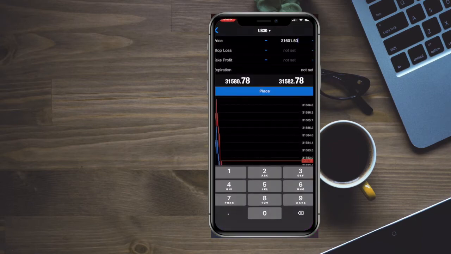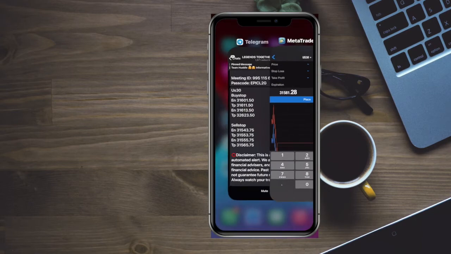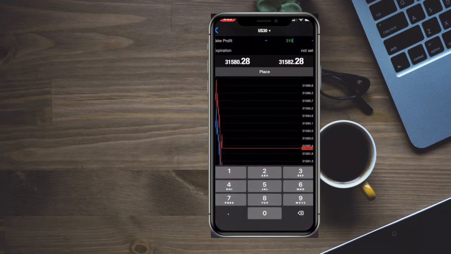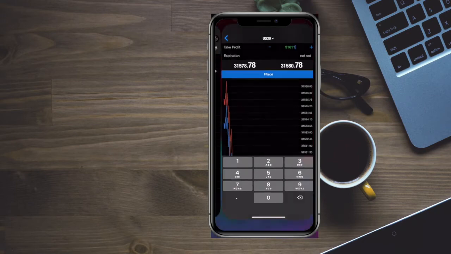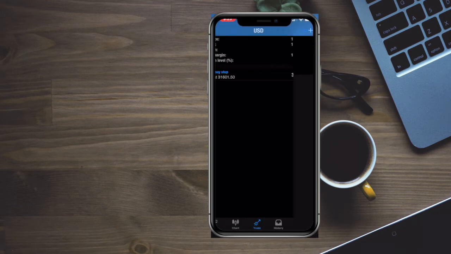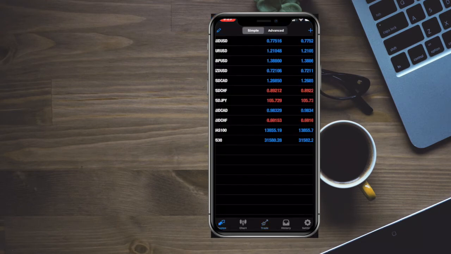That's one of the ways the guy who told me how to do it first showed me. So I would just delete and then copy the number, make sure it's right. I mess it up because I got hot dog fingers. Then I hit place, trade executed.